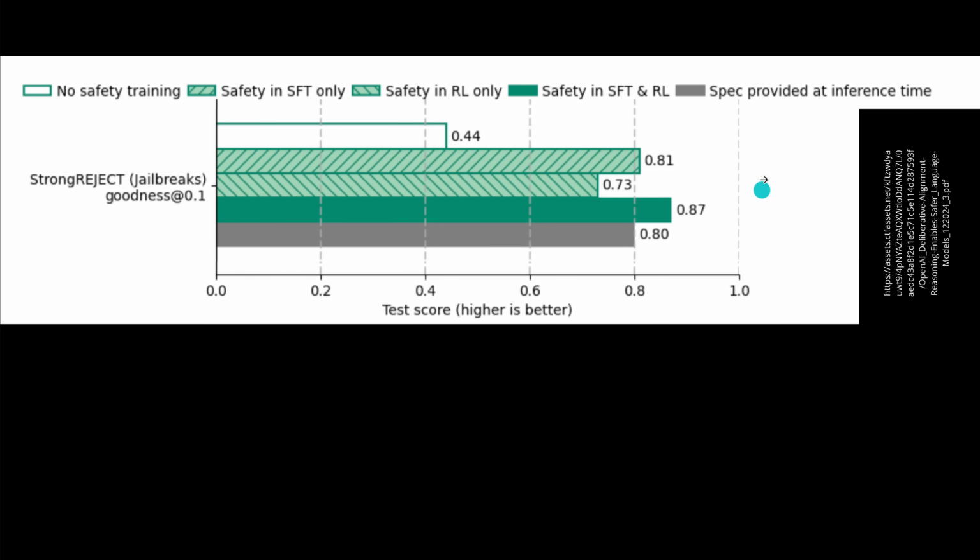And then you say, of course, hey, what if you have this just at inference time, in-context learning or whatever methodology? How good is it if we just provide the complete book of how to improve the safety against jailbreaking at inference time? We are at 80%. So this is the second worst result, but close to supervised fine-tuning.